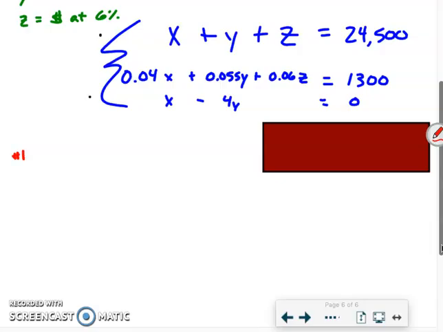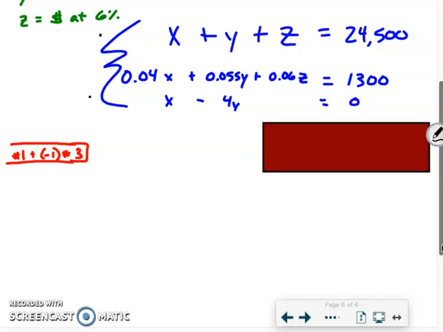The way that we're going to do that is we're going to take equation number 1 plus -1 times equation number 2. So essentially, we're going to take the first equation and subtract the second equation. So, I said second, I meant third. I apologize. So, subtracting out the -1 times the third equation.